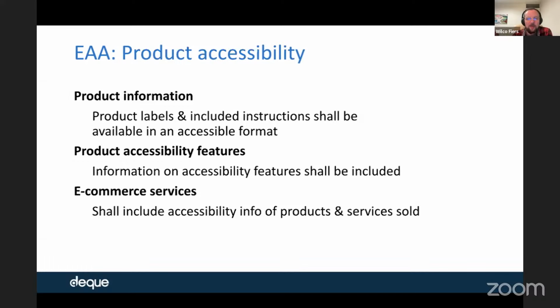So what this enables for the consumer is a full path from before they buy to once they have a product in hand that gives them information on how accessible this product is, what additional things have been done to make this product accessible. Am I likely to want to use it? Or are there other similar products that maybe have better accessibility features for me so that I can make an informed choice about the products that I'm buying, the services that I'm buying? These are incredible leaps forward, and we've never had these kinds of legislations in the EU.